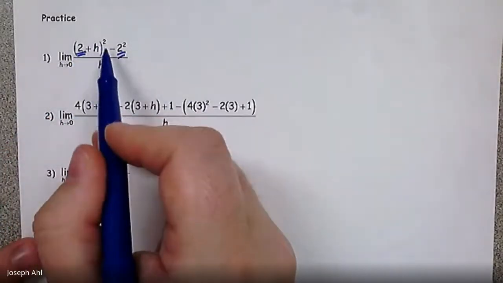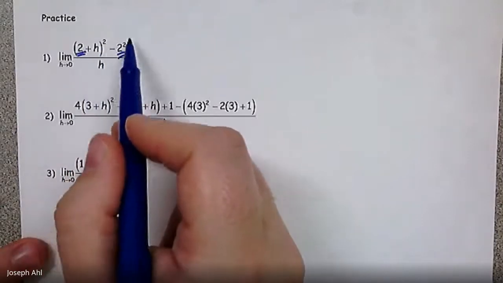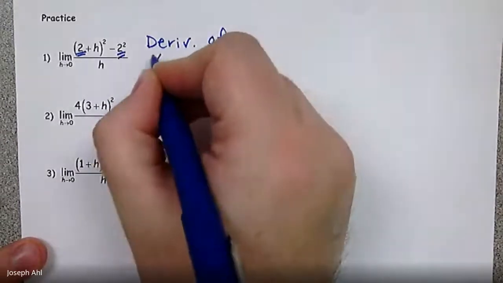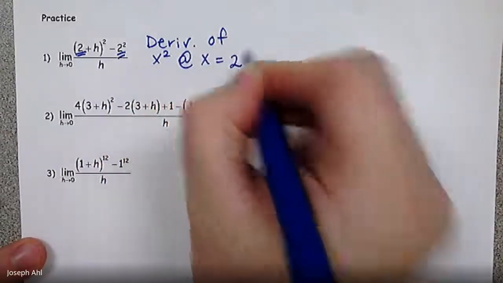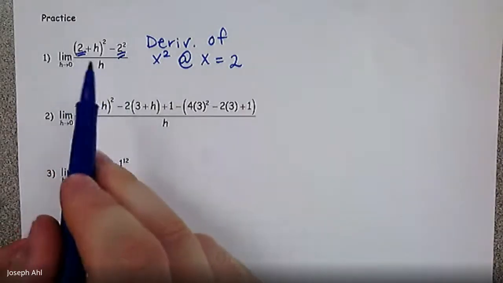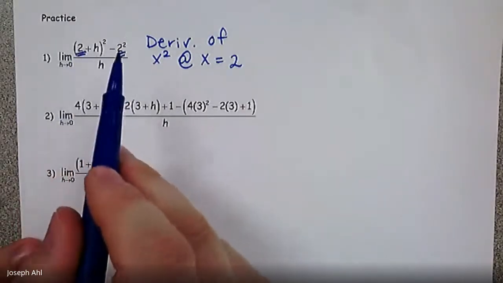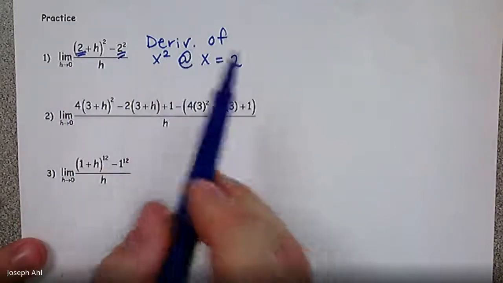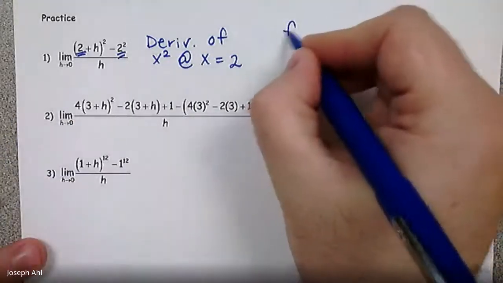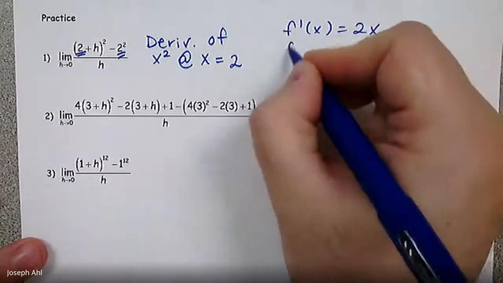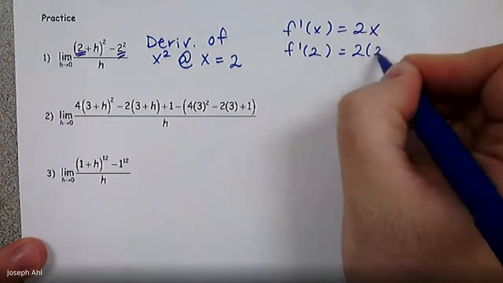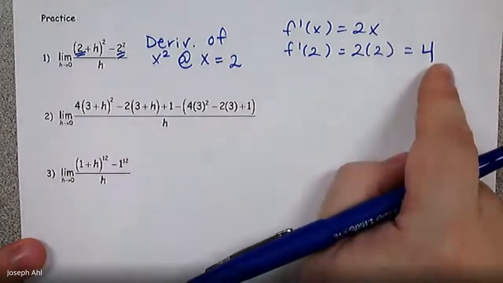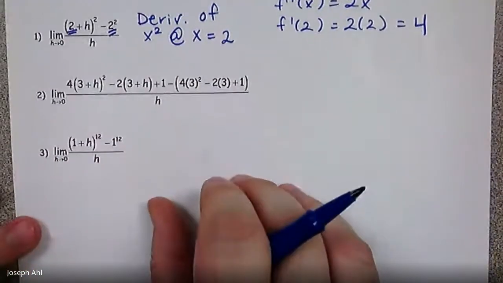So when I have this quantity squared, (2 plus h) squared minus 2 squared, we're looking at the derivative of the function x squared at x equals 2. And we've done this maybe already where we put x's in those locations instead of 2's. But if I replace those x's with 2's, it's just the concept of finding the derivative at that given value of x. Well, the derivative of x squared is, of course, just 2x, and therefore f prime of 2 winds up being 4. So the final answer, without doing any sort of expansion or simplifying, we can really quickly justify that the answer is 4.